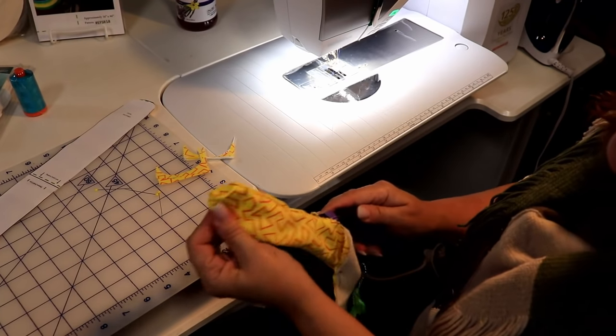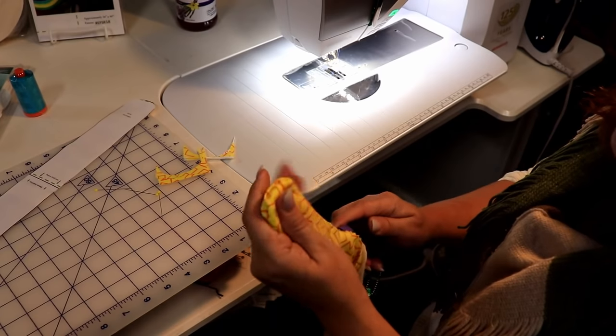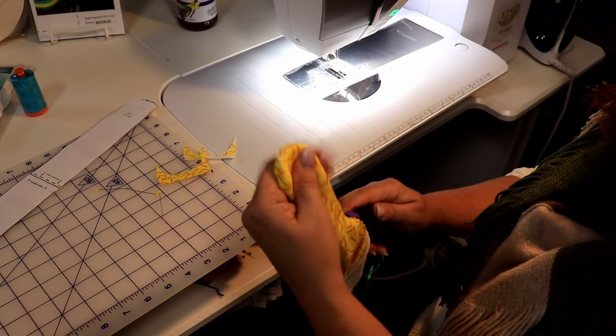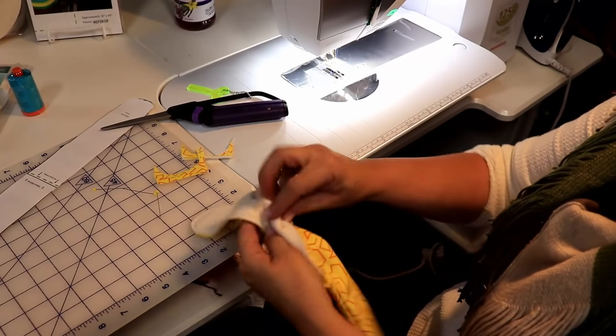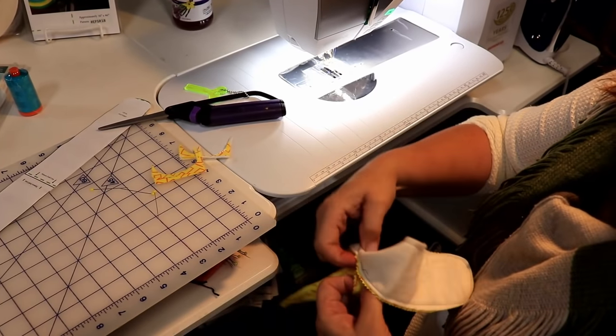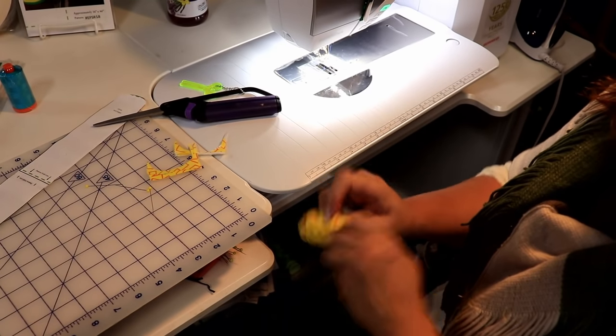What you're making is a sandwich oval for the very center of your quilt, and that's going to make it a lot easier to apply your fabric strips to it. So there's one side. And here comes the other.